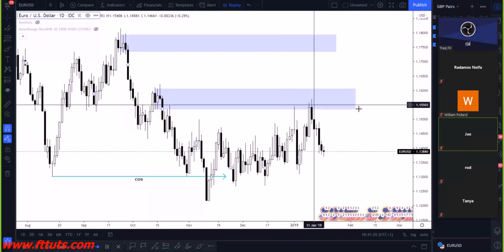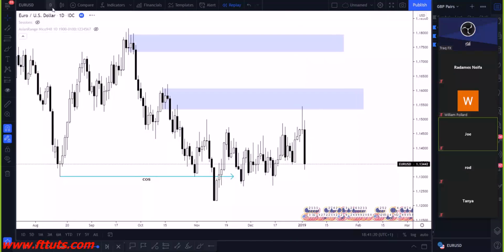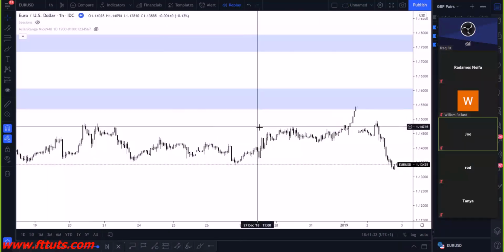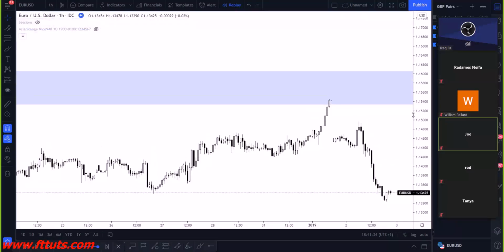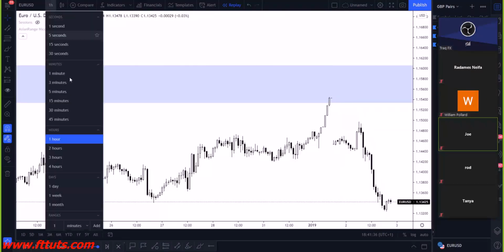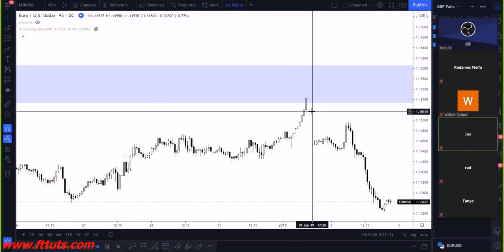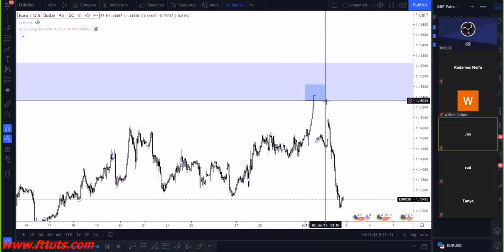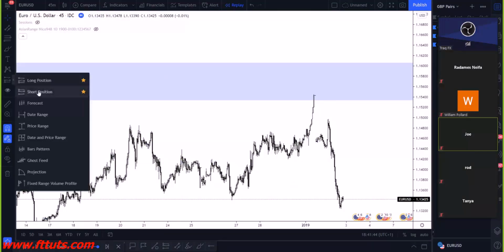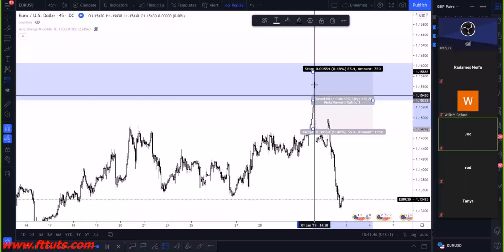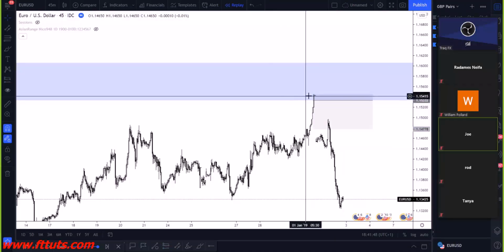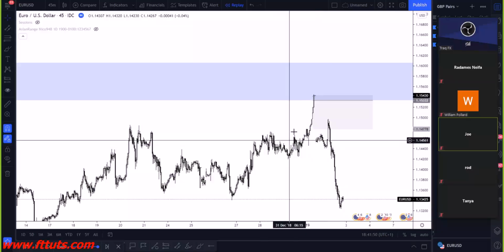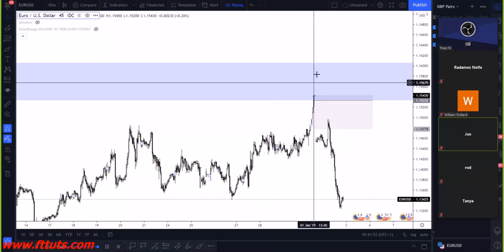Now our first area of interest gets tapped in. Let me go back right over here. My bad, I played this out too quick. Let's go down to the, that's weird. I think it has something to do with the broker, I'm not sure. I'm not even sure how to go on with this now. But if we did take this trade and saw the confirmation we were looking for, I can't even show you guys a proper risk to reward because the broker opened with a gap.